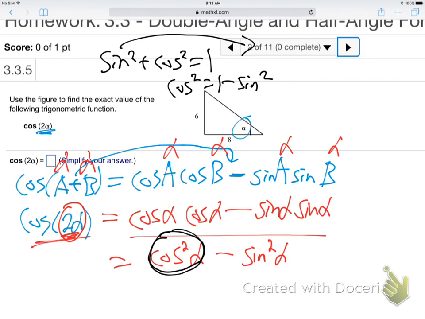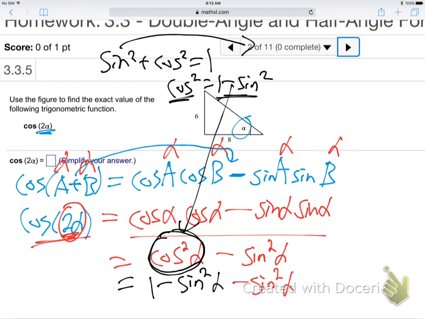Everybody see that? Cosine squared. So anytime you want, you can replace cosine squared with 1 minus sine squared, because cosine squared is the same as 1 minus sine squared, right? So right there, I could say that cosine squared is 1 minus sine squared of alpha. And then at the back, I still have the other sine squared alpha. Now, why would I want to do that? Well, because that way I don't have to do sine and cosine. I've got it all in terms of sine now.